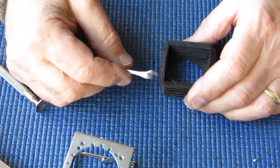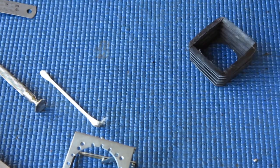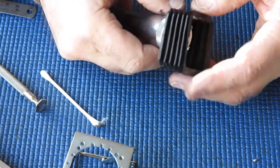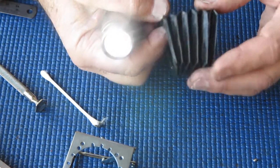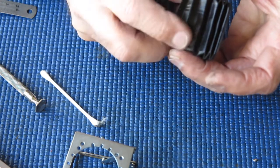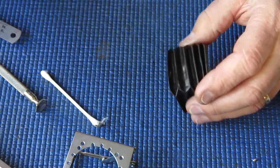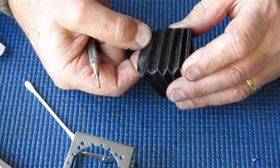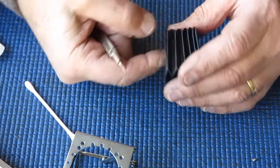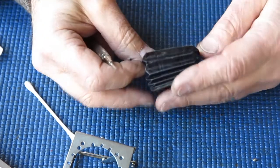Put the bellows. Let's have a look at these. Now there's our problem. Now hold a light under that, you can see. Where is it? Oh yeah. You can see a light there. So it's cracked along that line. And the bellows are otherwise good and they're nice and supple. I don't know what to make of that.